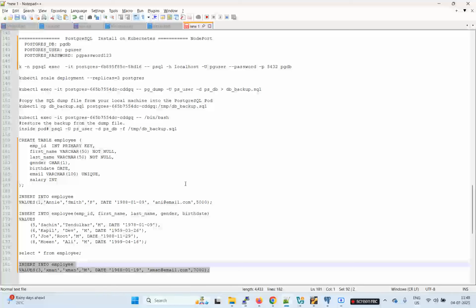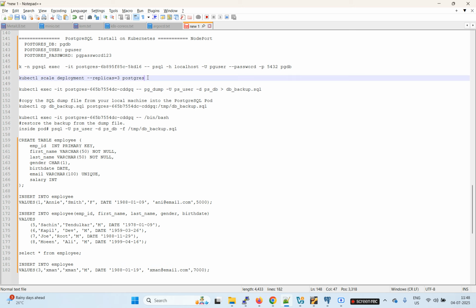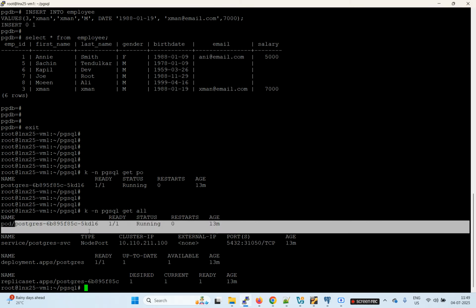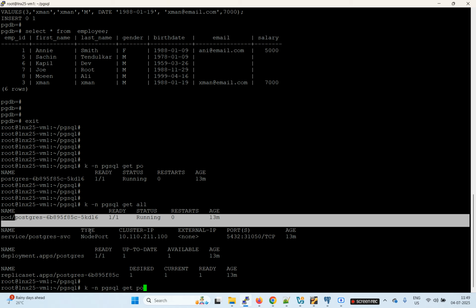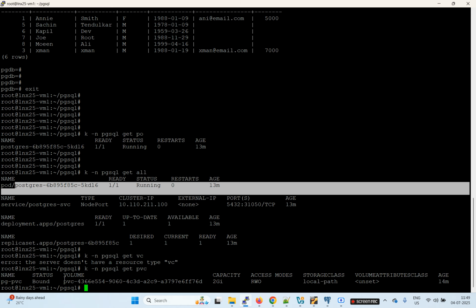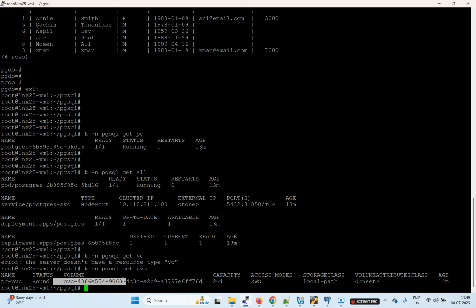If you want to scale this replica to 3 instances, you can use this command. kubectl scale your deployment, whatever deployment name is there, you can put that name and scale the number of replicas like 2 or 3. So after that, you can see one more pod should be created and one PVC should be provisioned. Like you can see one PVC is there, then one more PVC should be created.